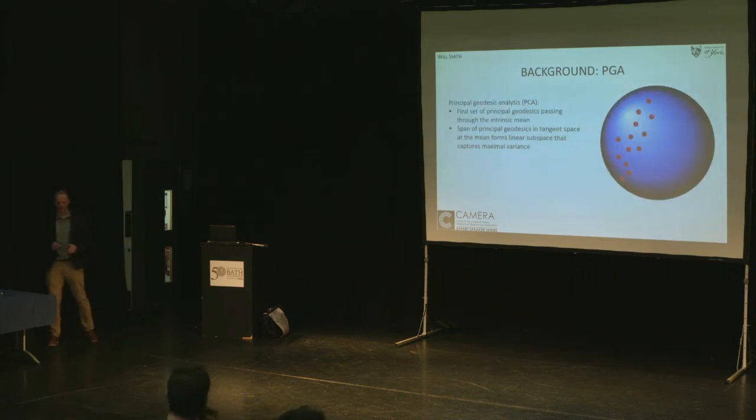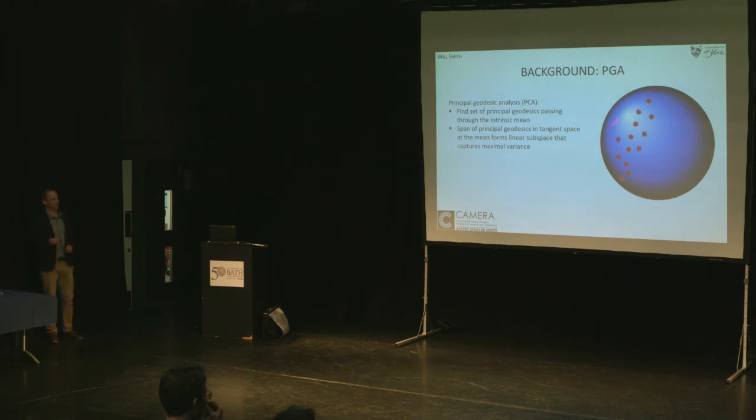Okay, the last thing we need to do before we can get onto our data is that we're not dealing with linear data. We have this nonlinear distance measure, and our data lives on a curved manifold. So there's a generalization of PCA to manifold data. This is called principal geodesic analysis.